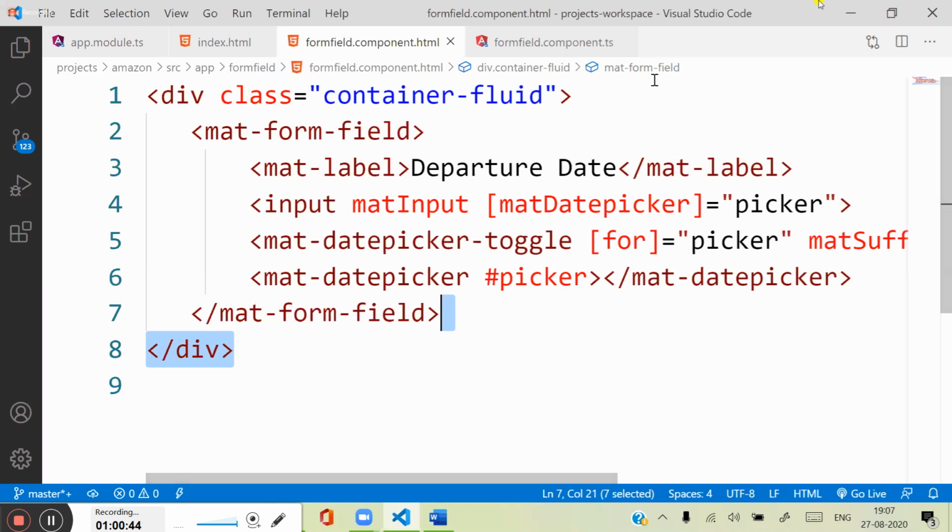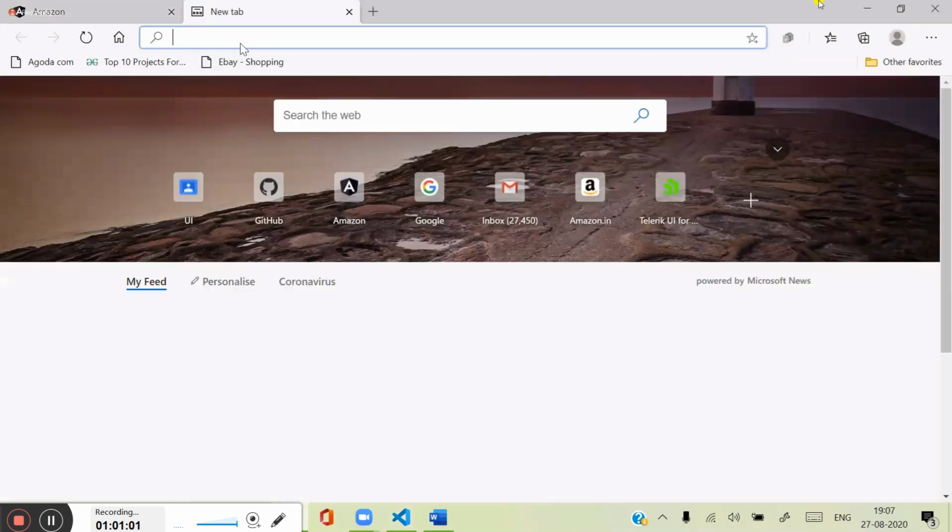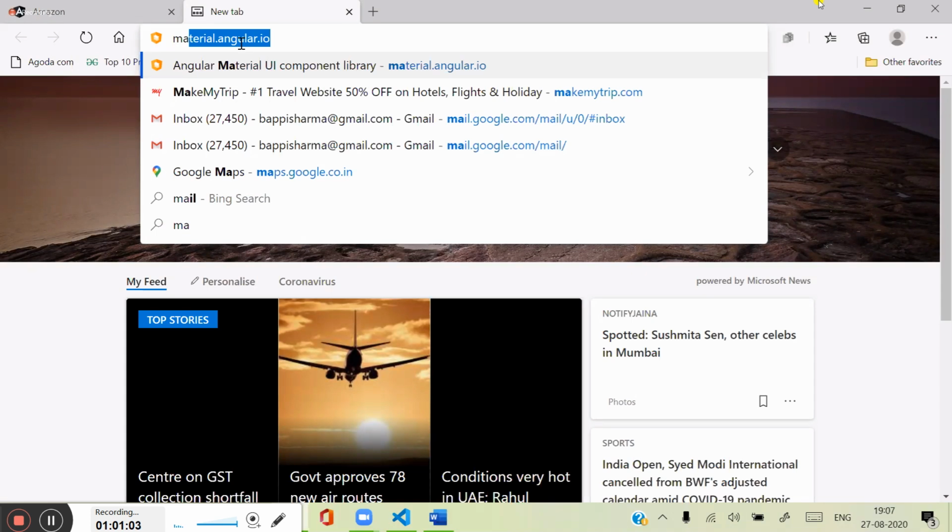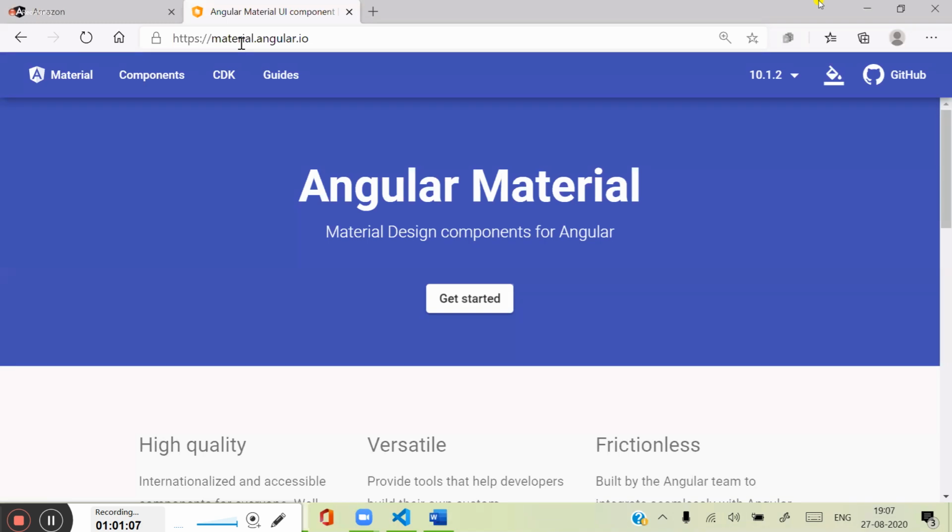So we cannot just sit here and try exploring every point, right? Already I showed you now, from where you will find all the libraries required for material: the official Material IO site.